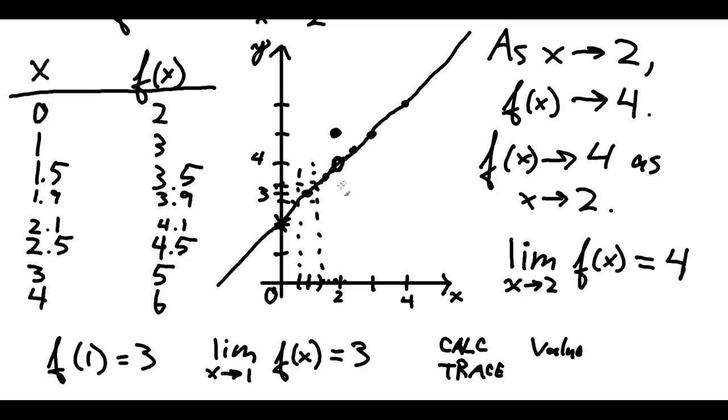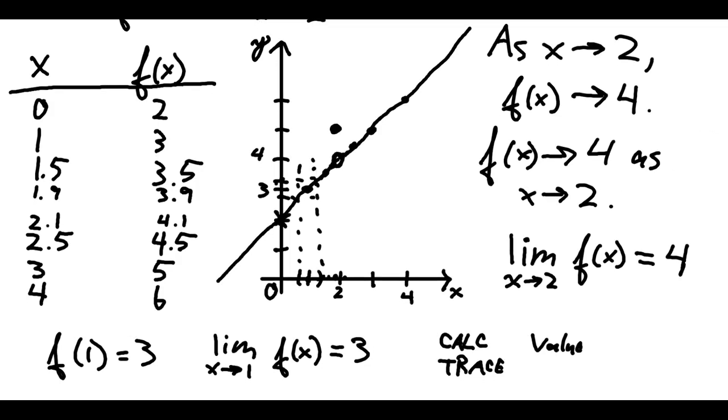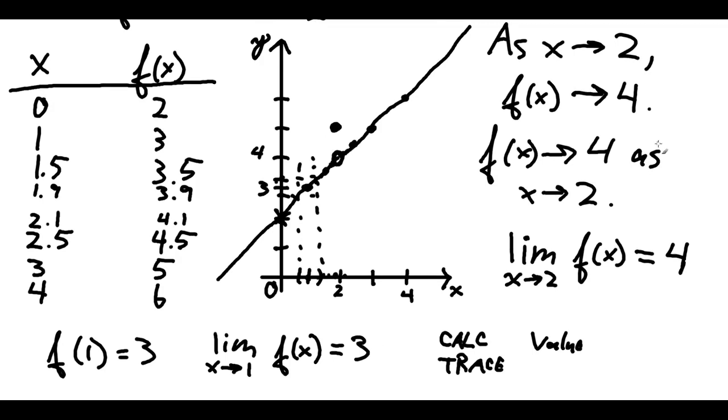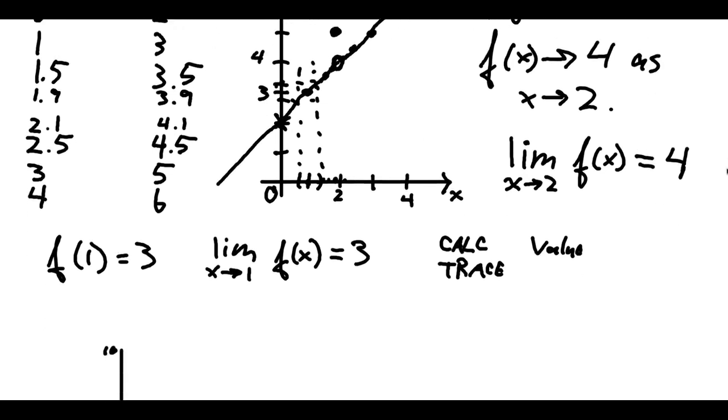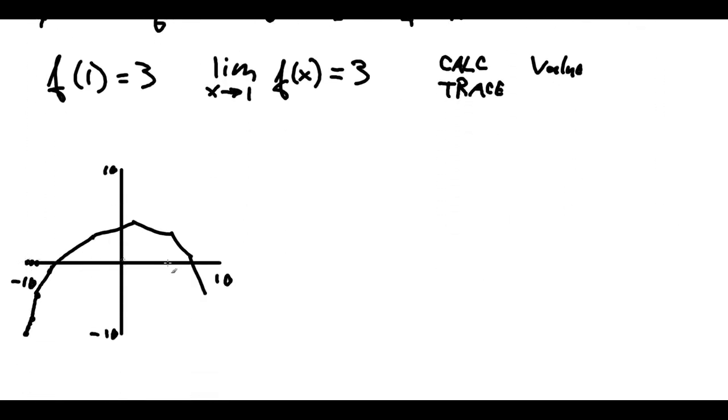If you type 2 and enter, it'll either say undefined or it'll just have a blank, depending on what calculator you have. So you can force it to test that. Another thing you can do, I mentioned that part of the problem was the fact that this is going from -10 to 10, and that range of 20 in the x direction is not an even multiple of the number of pixels. They don't divide out evenly. And that is an issue with what's usually called Z standard.